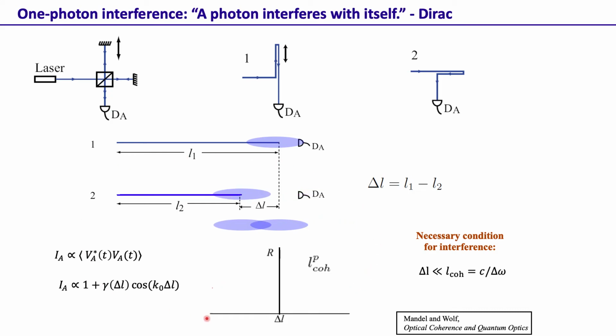So this is how we understand one particle interference. We say that this alternative interferes with this alternative, and that is the sense in which a photon interferes with itself. As long as these two alternatives are coherent, one sees interference, and once that goes away, one doesn't see interference. The condition for coherence is this. So this is our understanding of one particle interference. Now the question is, can we have a very similar understanding of two particle interference?